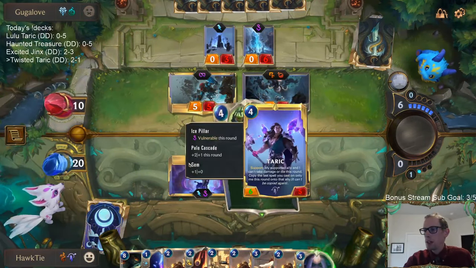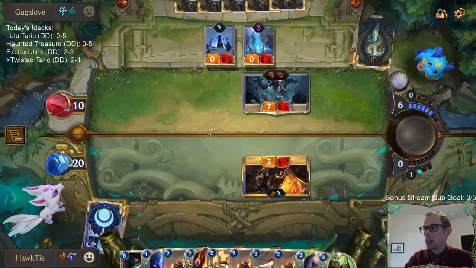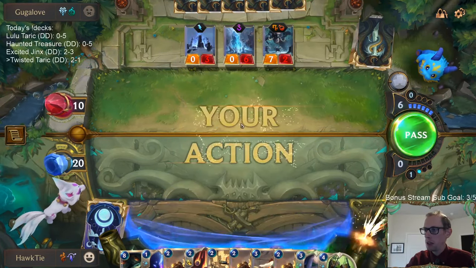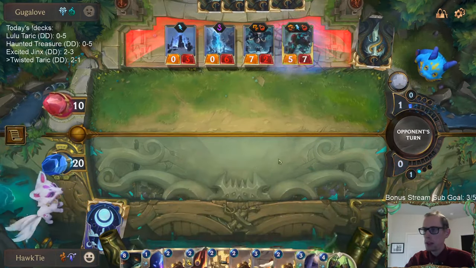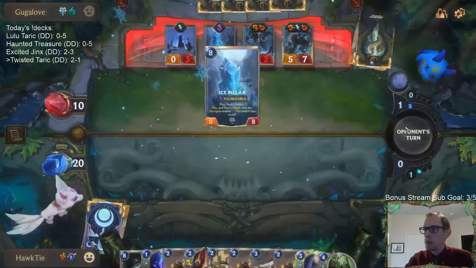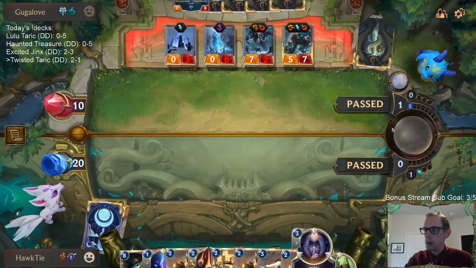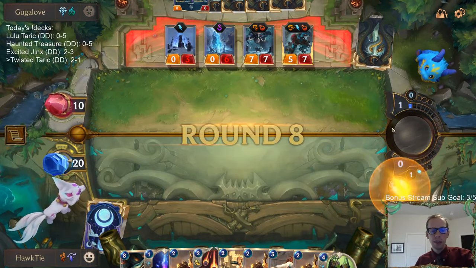Okay, so they do have the Withering Wail. Take down Taric. Quite unfortunate that Taric was going to be very good for me, being all impossible to kill and stuff. But now this is probably over. Katarina Ram deck, sweet.